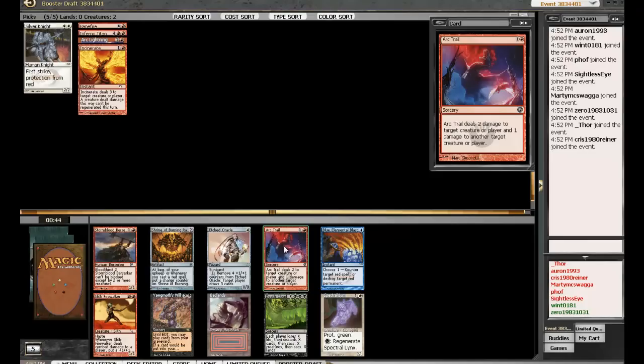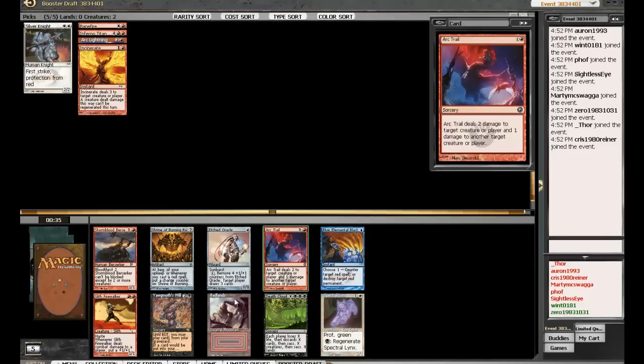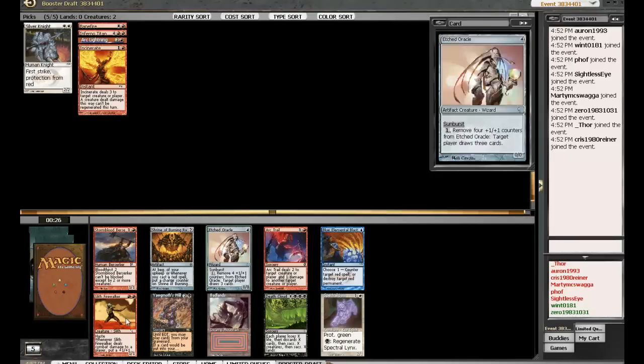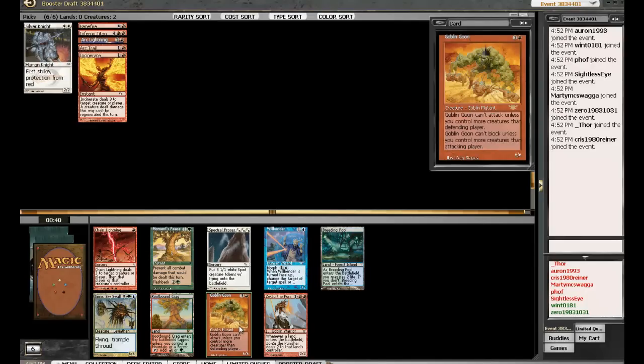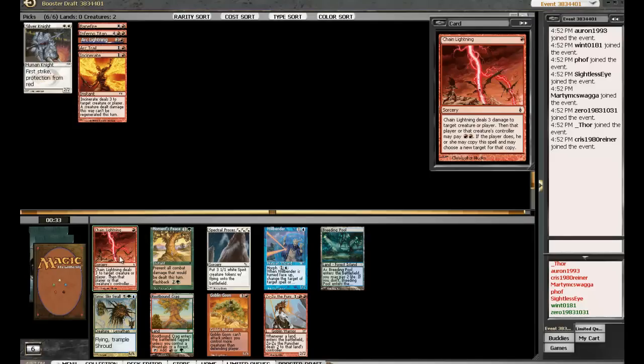Okay. There's a lot of good red cards in here. A lot of good cards in here in general. Most of them are red though, to be fair. I think the best of these is Stormblood Berserker. No, it could just be Arc Trail. Stormblood Berserker is better than Slith Firewalker, though. I think Arc Trail's the best, actually. Oh, sure. Get all the burn. Goblin Goon, no. Zo-Zu? Zo-Zu's interesting, but a Chain Lightning's just better than Zo-Zu, actually.